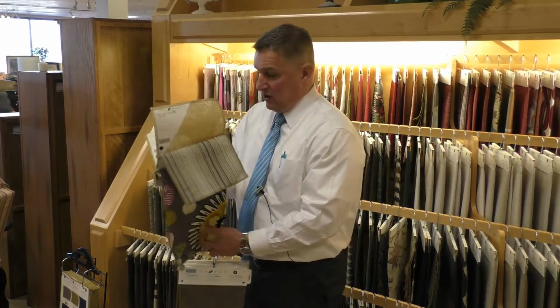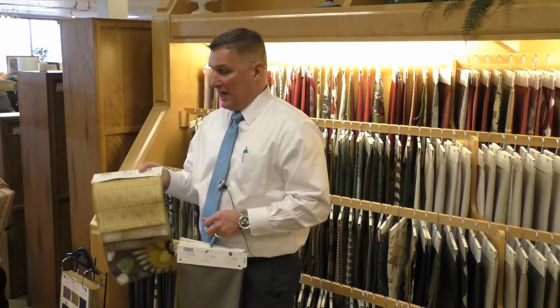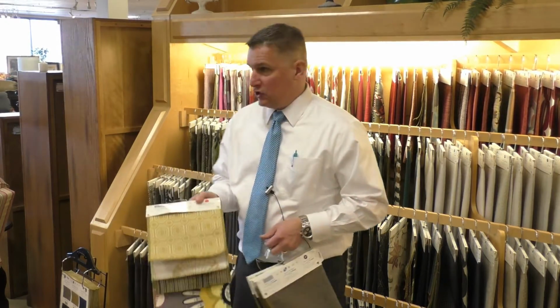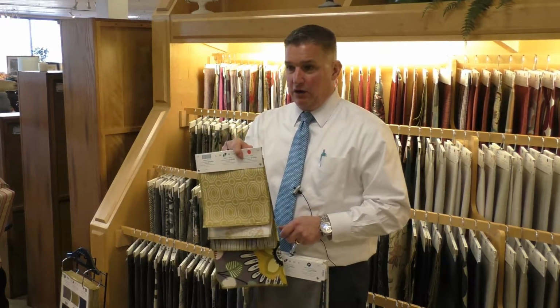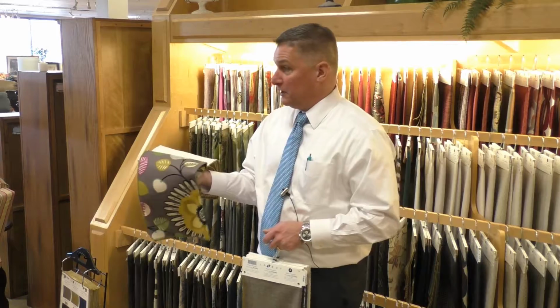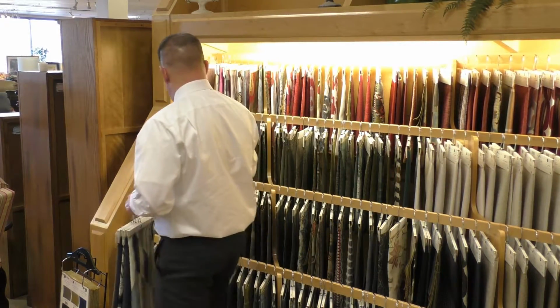These are very, very designer-oriented, and these should be only used on pillows. We will not make any of these. There are only 5 or 6 of them in this entire design tower. So if there's a red or a green dot, just know that those are just really pretty pillows. And that's all they should be used for, because we won't even put them on a recliner.